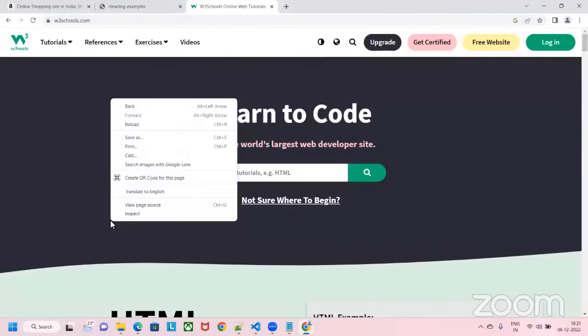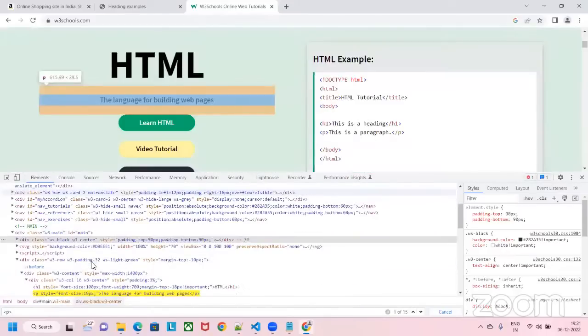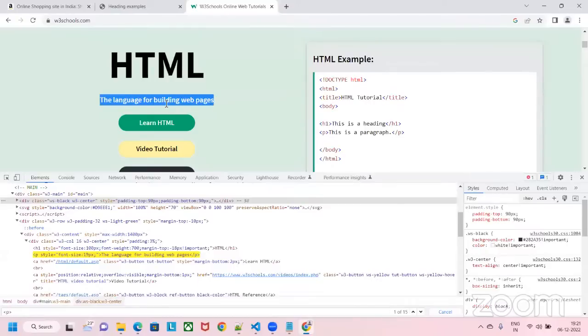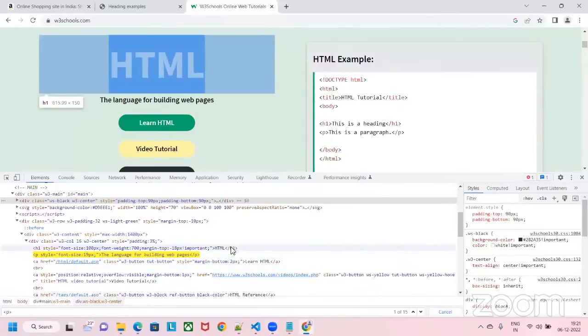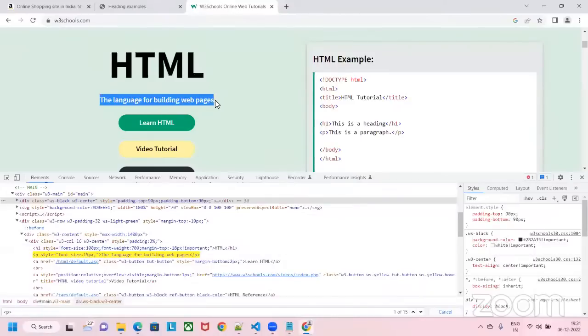I think you're familiar with W3Schools, right? So here I will search for this. Whatever we are seeing here, the language for building web pages, it is a paragraph tag. If you consider HTML, HTML is a heading, okay? And this one is a paragraph.